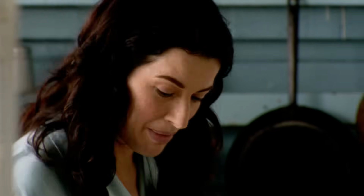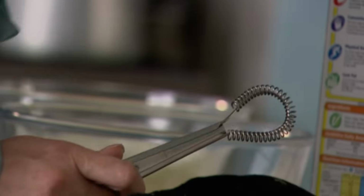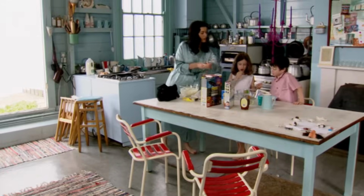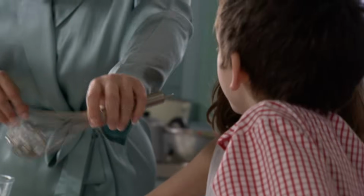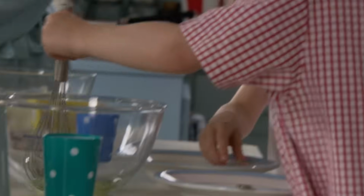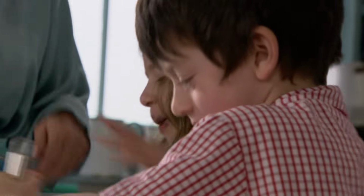When I'm cooking away from home, I do try and go with the flow, but there are some things I always have to have with me. My Magi whisk. I'm afraid to say I always carry this in my bag because you never know when you might need it. Don't always carry this, but I knew I was going to do a bit of egg white work. Bruno, I want you to whisk this quite strongly, not so much that it goes all over the table, but to make it frothy. Please? Yes. And Mimi, just get the lumps out of this and gently get the flour in.